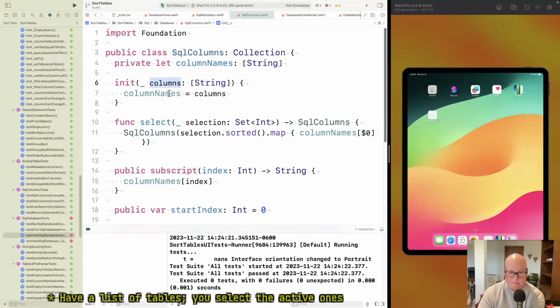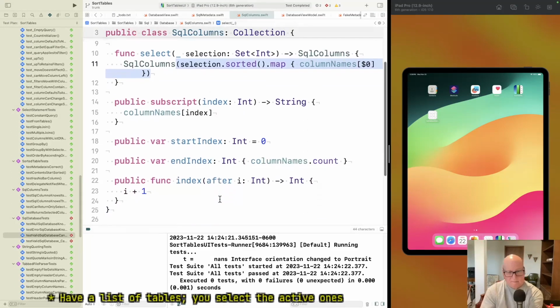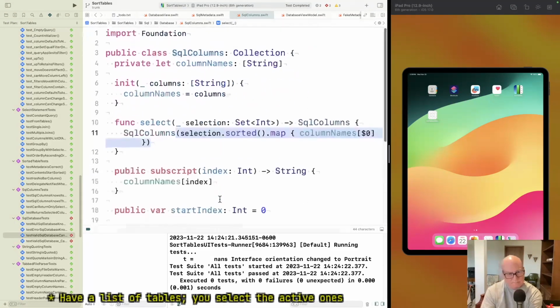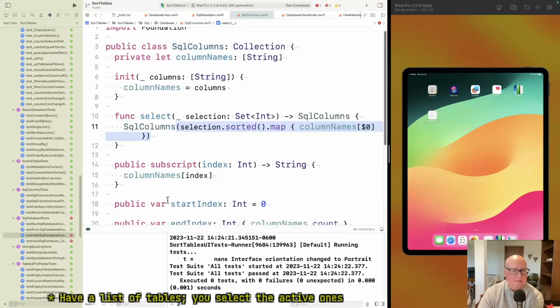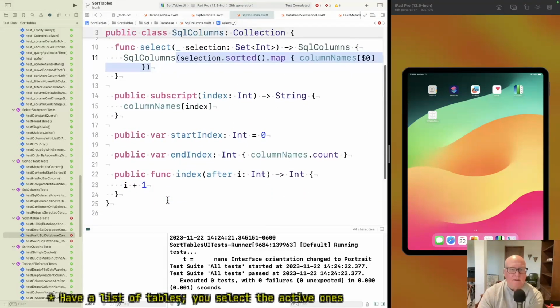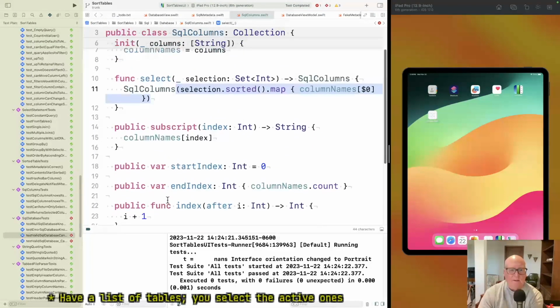It knows them. It's not returning a column. It's returning a string.